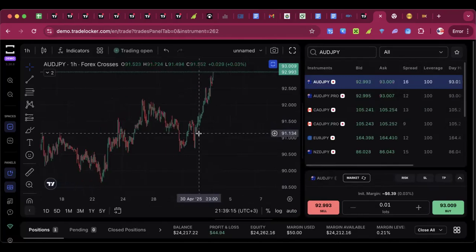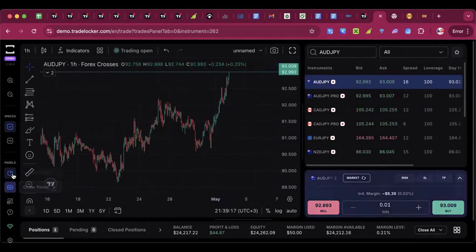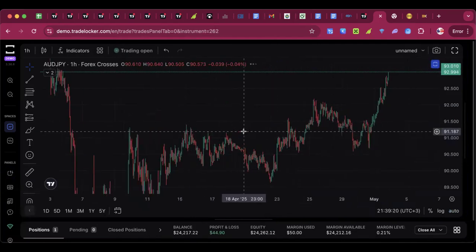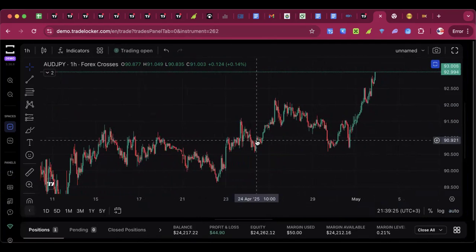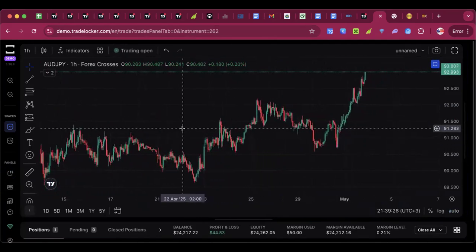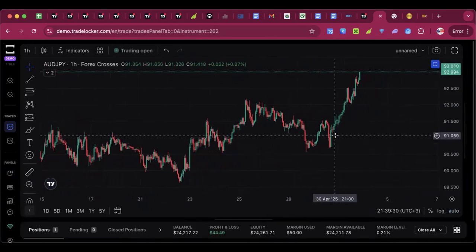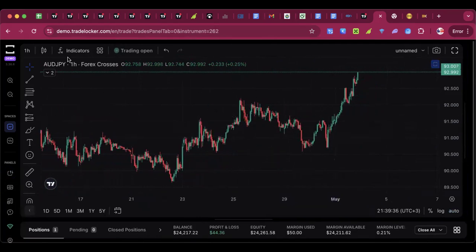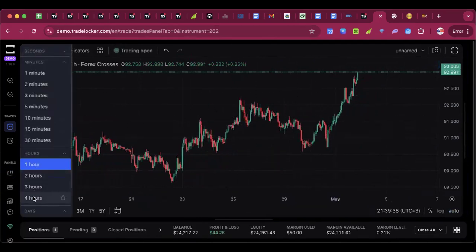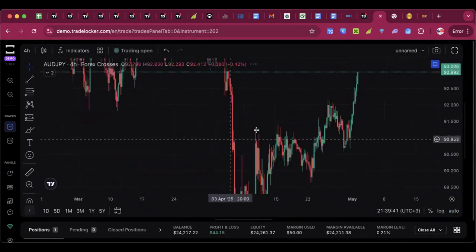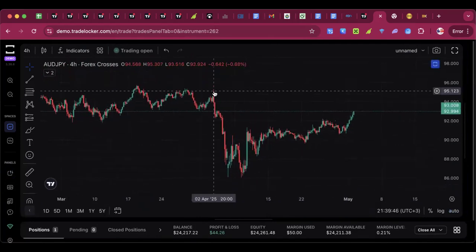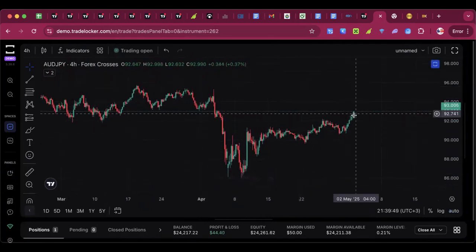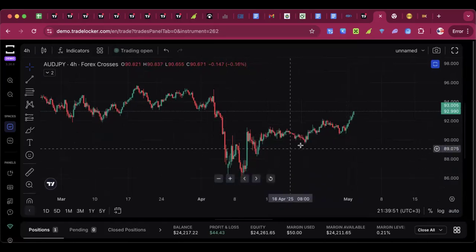Okay, amazing. So this is a fantastic trend. All right, I like trending markets. So now let's go AUD JPY. What I want to do is, at a glance, if you are going to struggle to know where the market is going, don't trade it. You can trade a choppy market as you like, but I don't. So now if I go on 4 hours, it just depends on what type of trade you want to trade. For now, leave this one where it was coming from. For now, this is an uptrend, right?